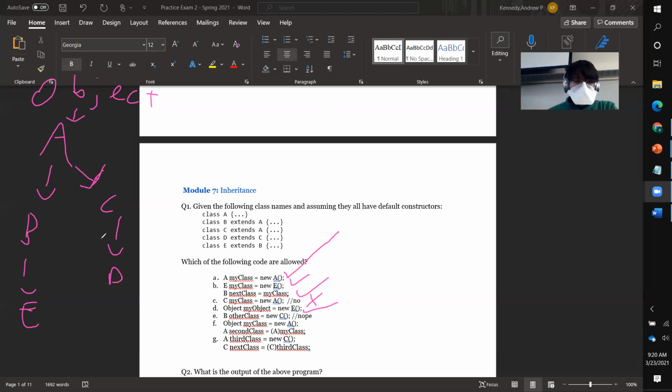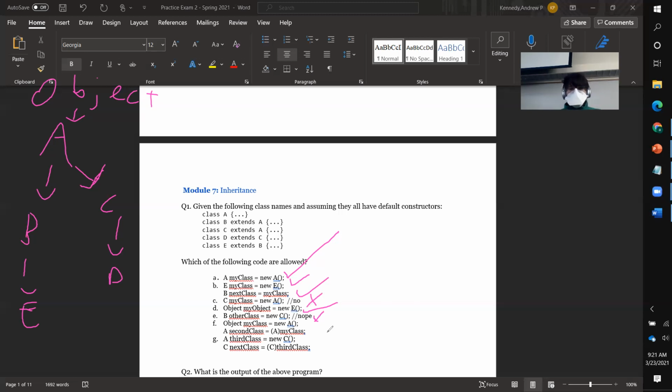And it's no because, again, they're on different sides of A. So you can't just go up the tree here to get to a B. You'll never get there, right? It's on another side. So C is not directly below B anywhere. So C is not a B.